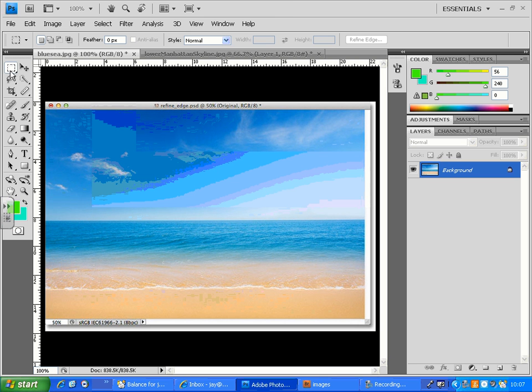If I go back to my rectangular marquee, there are a few things I want to show you. Look at the top. We have four options there. If you keep your mouse on the first option, it says New Selection. The second option says Add to Selection. The third says Subtract from Selection, and the last is Intersect. Quite beautiful options. I'll show you how they work.